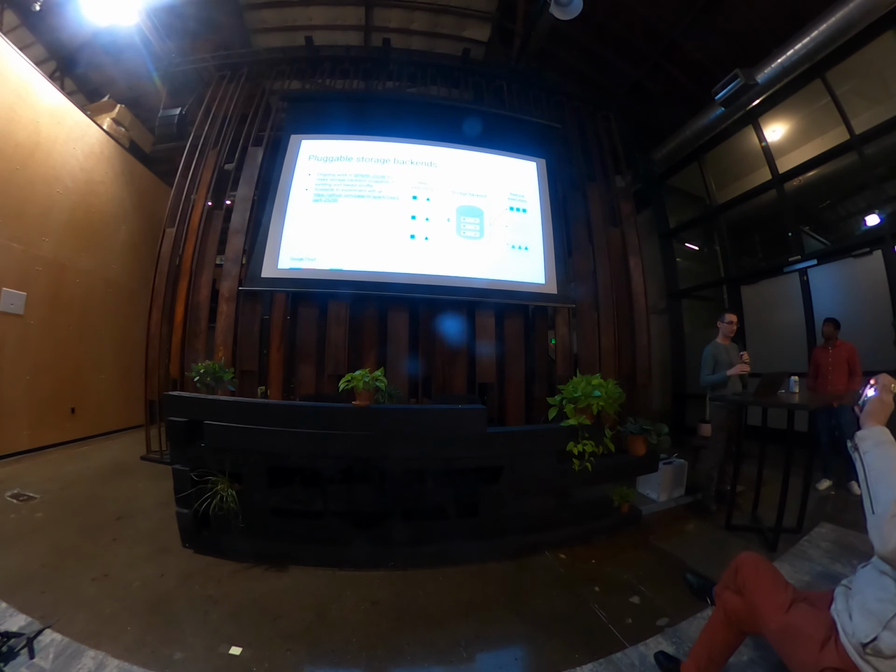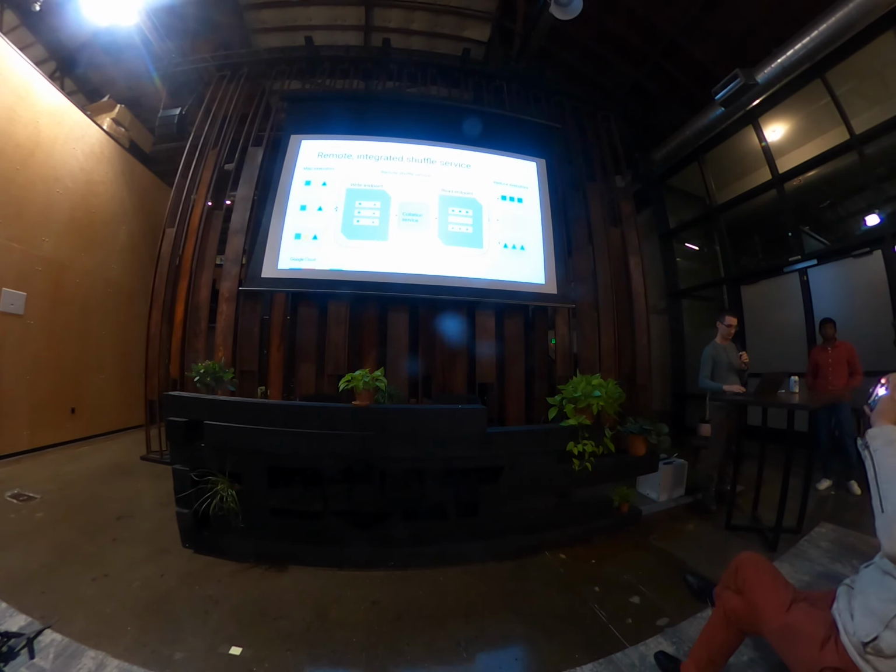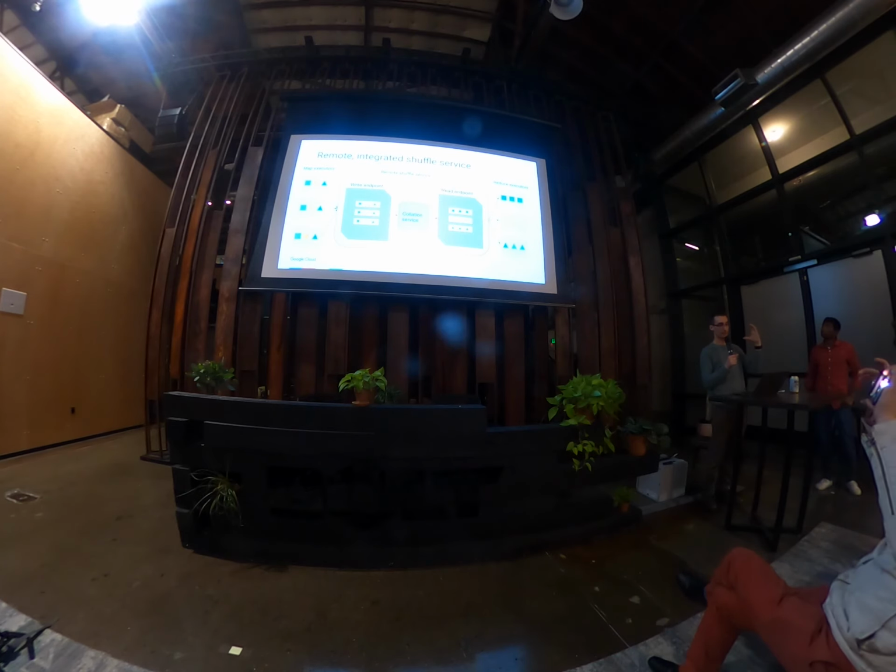In the case of a completely remote unified shuffle service or integrated shuffle service, the mappers still write their segments, and they don't have to merge, sort, or do anything on their side. They write to the shuffle service itself, and then the shuffle service runs its own sorting algorithm. And that algorithm might merge just at the partition level, which is effectively all it can do given the current Spark APIs, or it might actually group by key, like it might actually group at the object level.